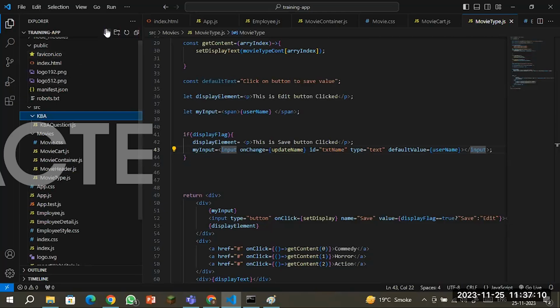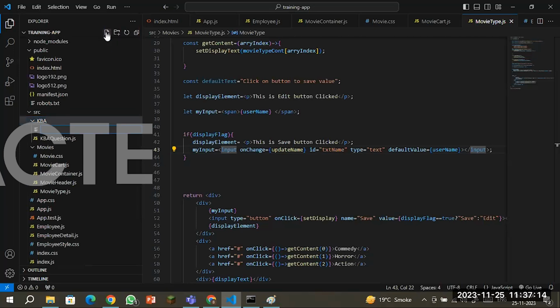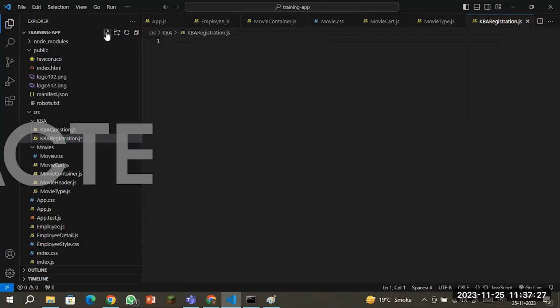So suppose we have a new component for that, KBA registration.js. Okay, so now I'm going to create a component.